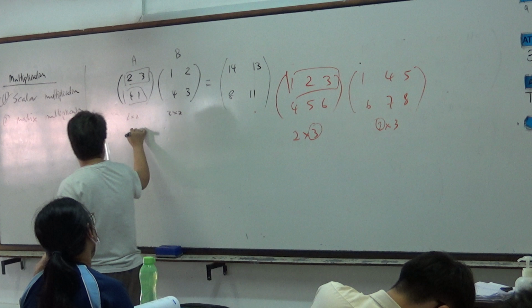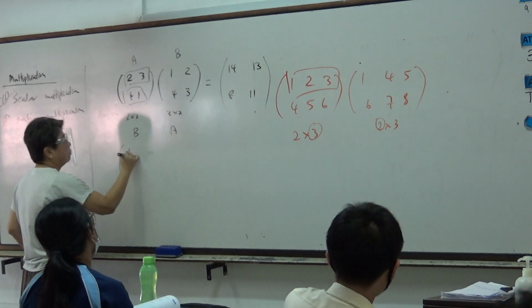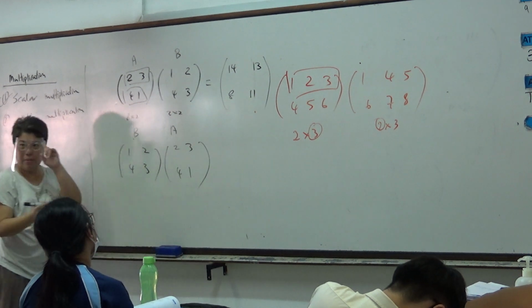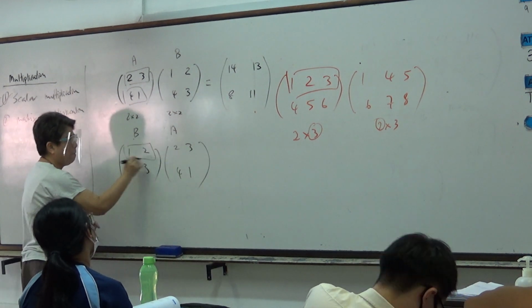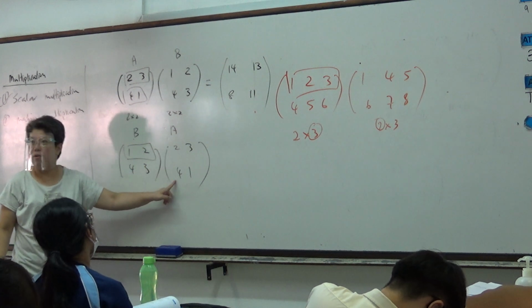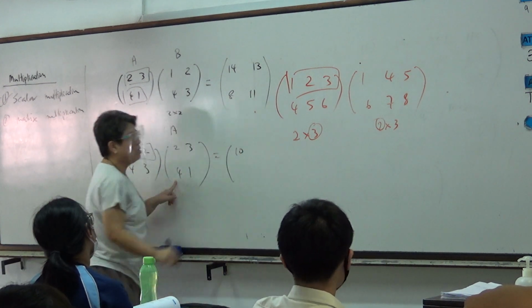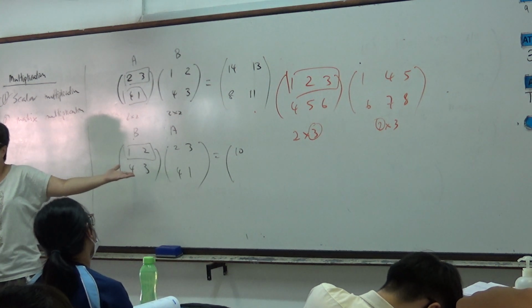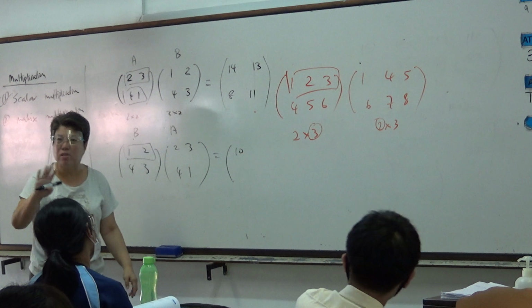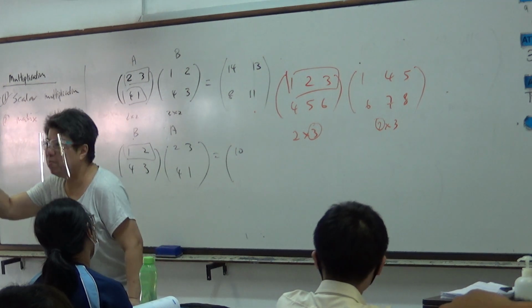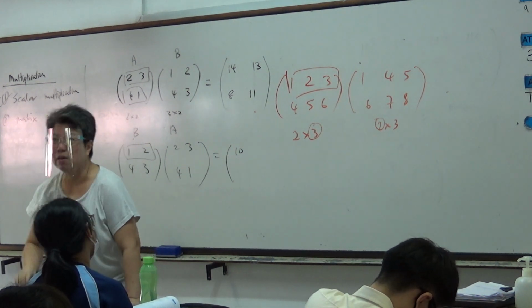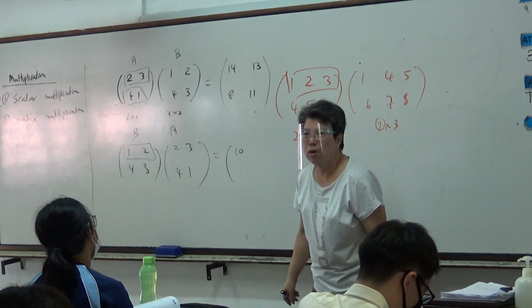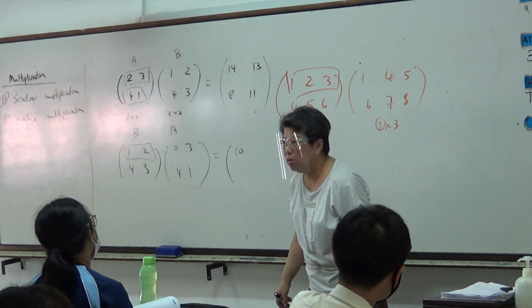Let's find it. I take B times A now, all of you look up. 2 and 8, what do I have? First one is 10. Can you see? I no longer have to do it already. It's different already. Can you see? Now, the matrix is not like numbers. A times B is not the same as B times A. Do you understand? Because of the row and the column. Do you follow? Yes or no? Okay, it's not the same.